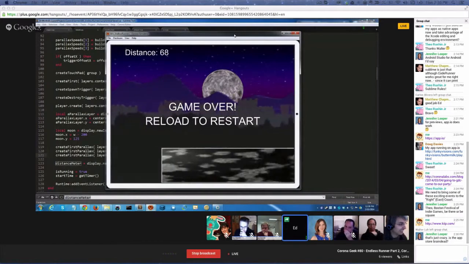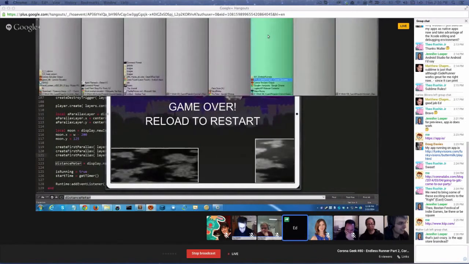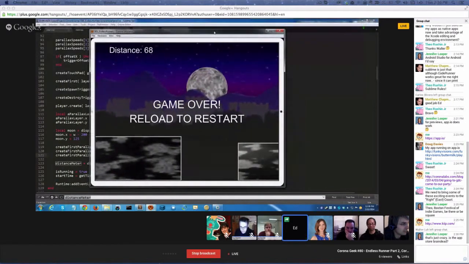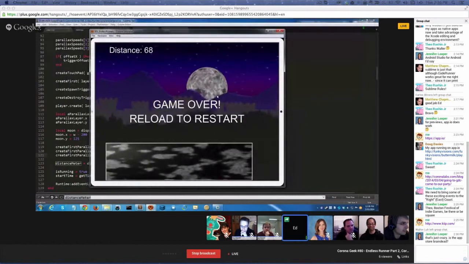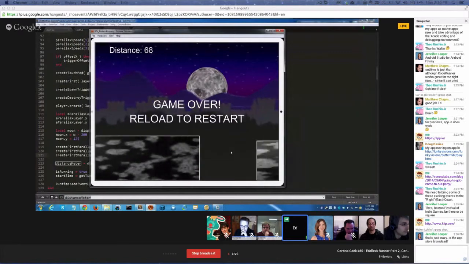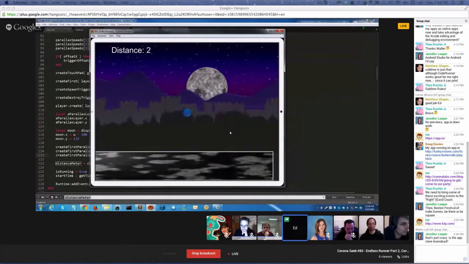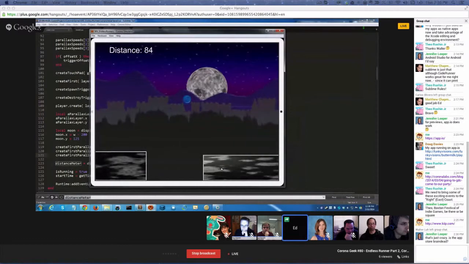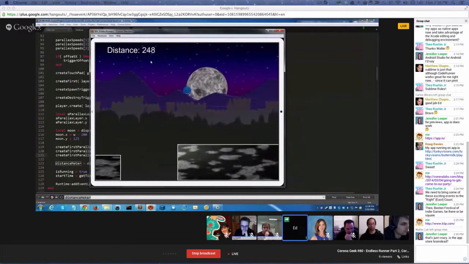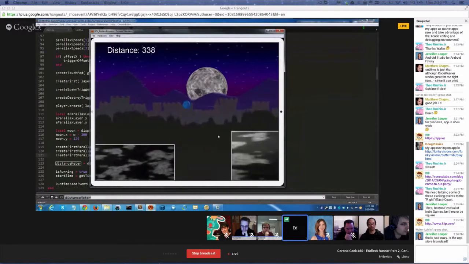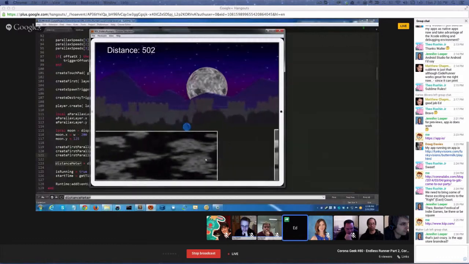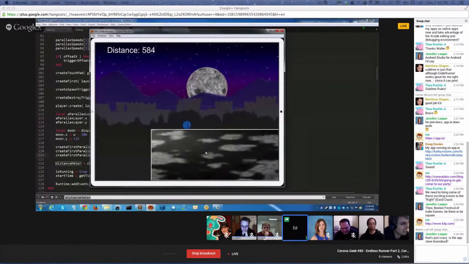All right, so basically, where we left off, you should be able to see a full view of my screen with the game running. Where we left off was we had already dealt with the platforms moving in from the right and the player. Let me start that again. Our little player here and how to jump and all that good stuff, but we had not talked about tracking the distance that you run, which is one of the mechanics in an endless runner, and what happens when you fall into a pit. So this will actually be a pretty short talk.